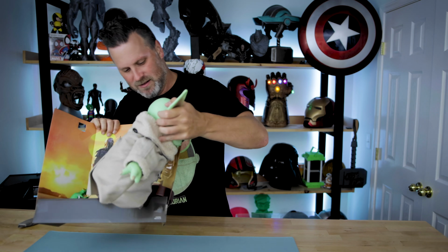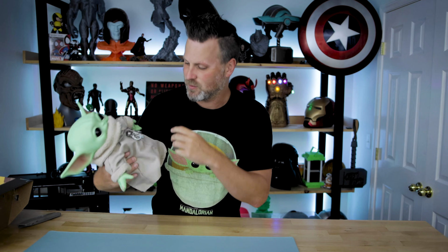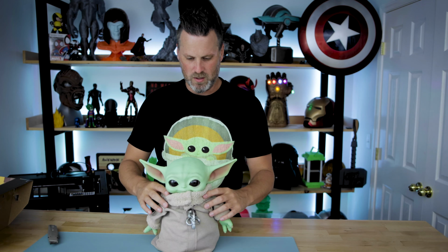Plastic off and get him out. All right, I'll set that aside for a second. Oh, it's like a plush. It's like a plushie with a rubber Yoda. This is actually a pretty decent weight to him as well. I don't know how well he will stand up on his own.